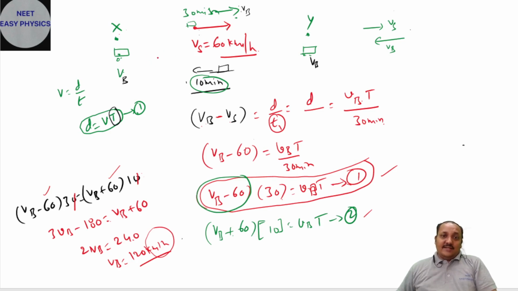Now, if you want to do another problem on this, you can take it in reverse order, with the scooty moving from Y to X. See how the answer changes. This is your practice. They may also give another person coming on a bike, in the opposite direction or in the same direction. That is their wish, how they are going to ask.